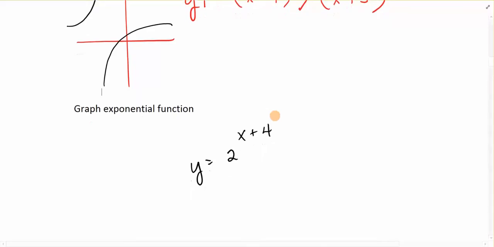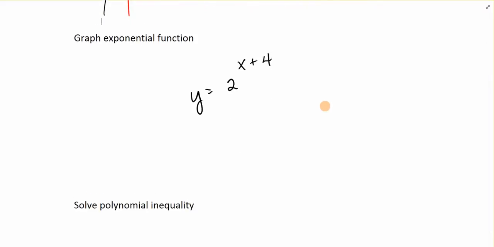So next one is an exponential function. Exponential function is totally different than linear and quadratic and polynomial. What is different about an exponential function? Where's the variable? He's in the exponent. That's totally different. That's a whole other world. And so that looks different. But we can do that on our calculator.